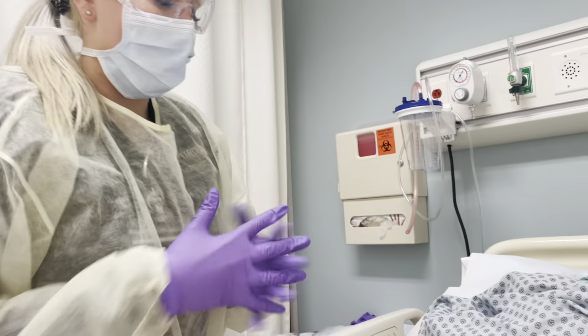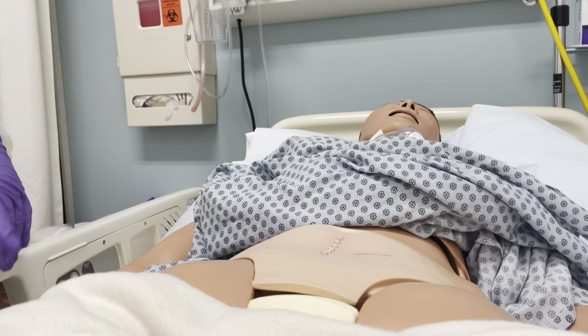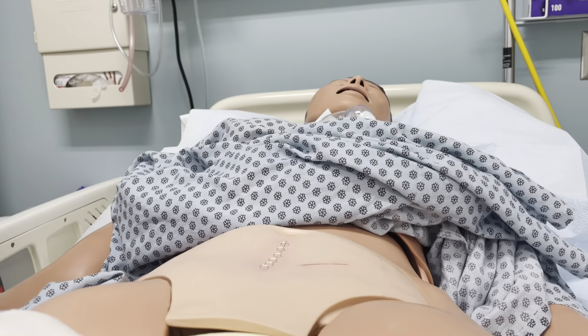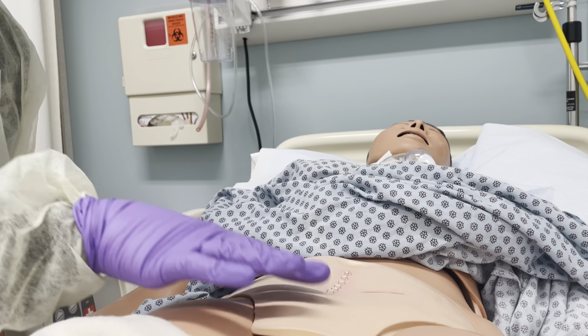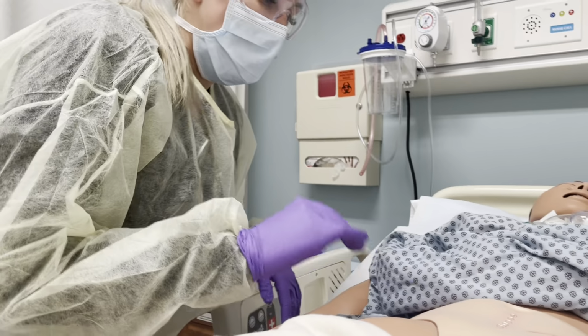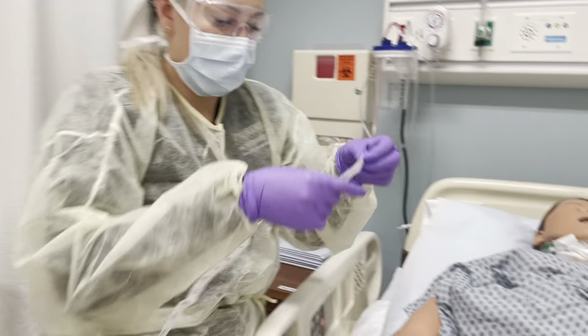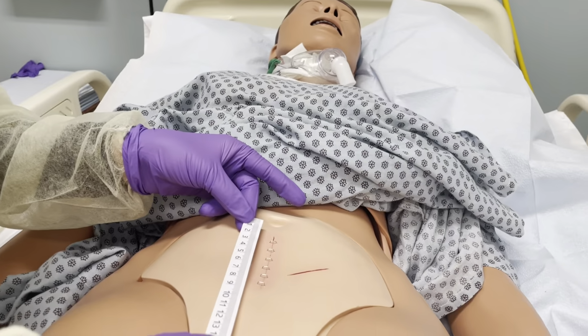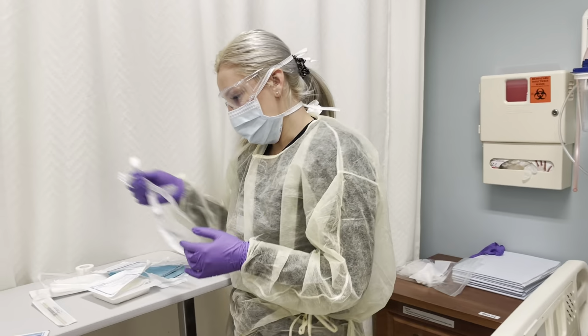I'm now going to be inspecting the wound itself, so I'm looking for any drainage, erythema, edema, swelling, or bruising. None of that is present other than the erythema. Staples are used for the wound. Now I'm going to measure. Wound is 8 centimeters long and 1 centimeter wide, and depth is not necessary for this wound.